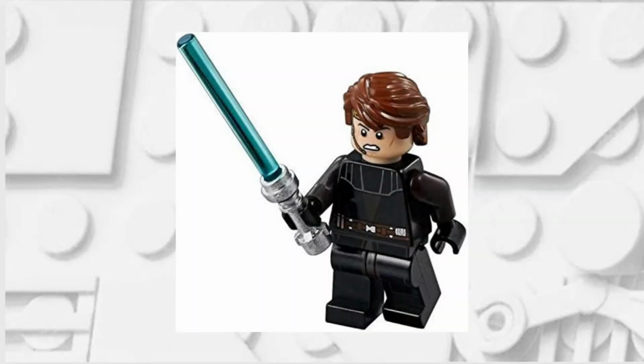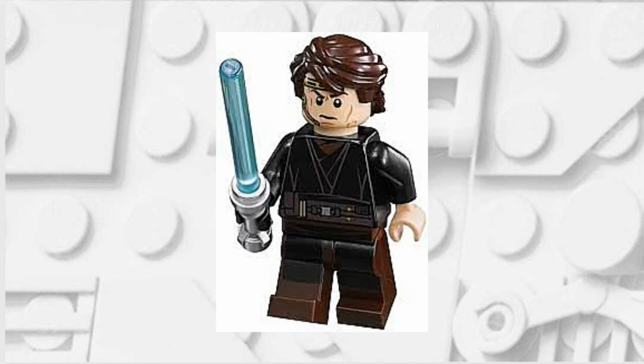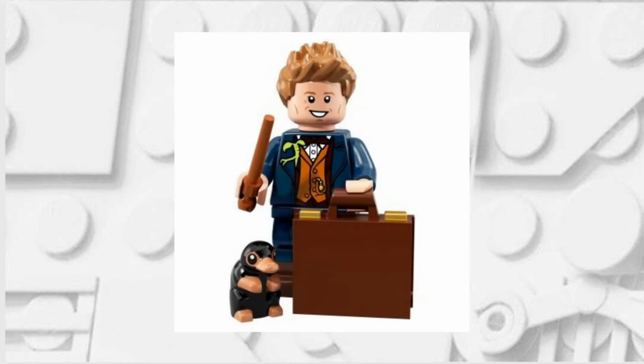Let's begin! To start us off, the legs and the arms come from this Clone Wars Anakin minifigure. The head and the torso came from this Episode 3 Anakin minifigure. Finally, the hands and the hair came from a Newt Scamander minifigure.